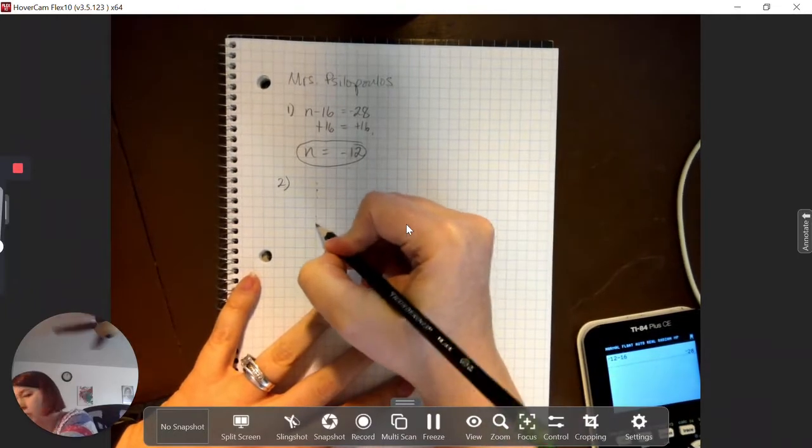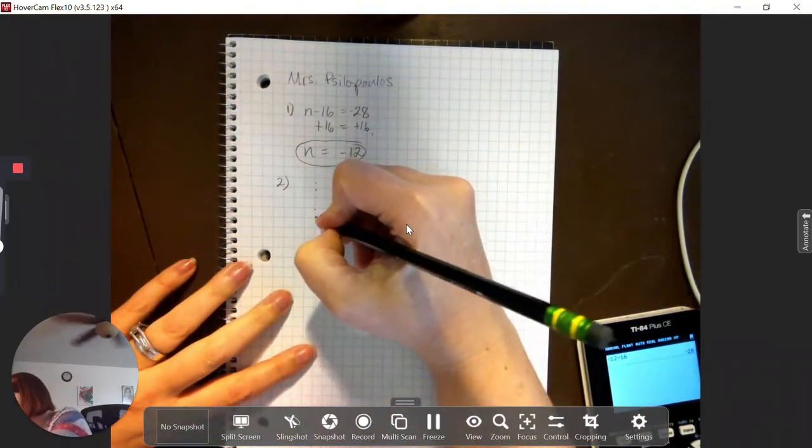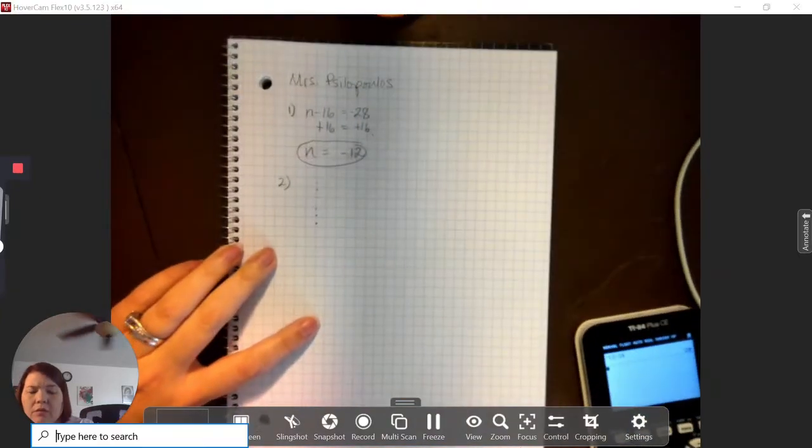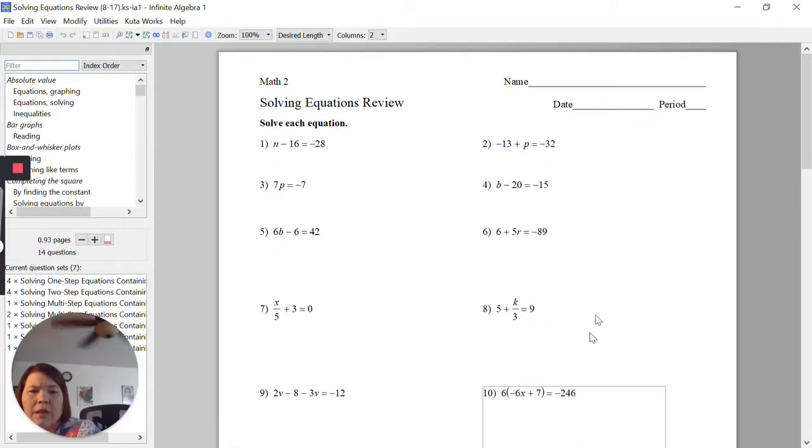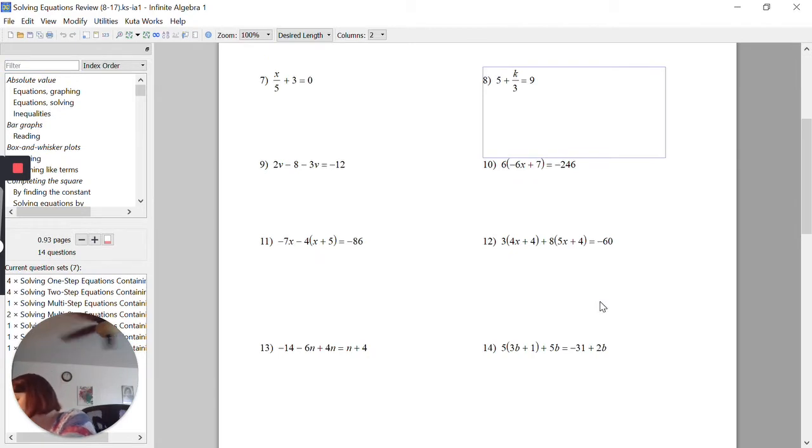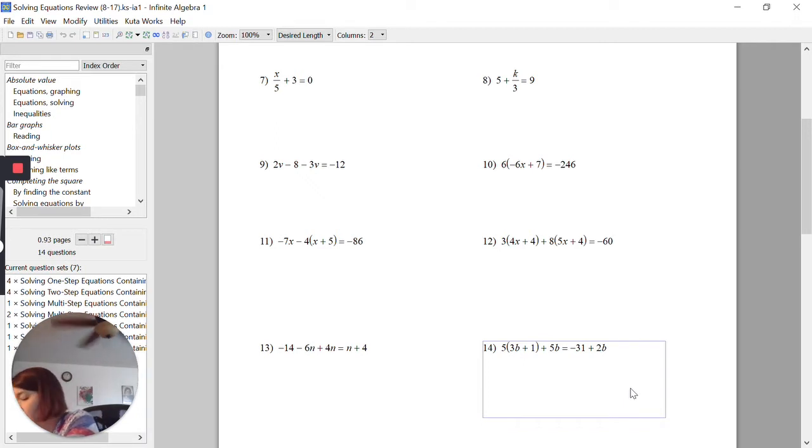I'm not going to do all your whole problems. I'm going to do problem 2. I'm going to go ahead and do the last problem. There are 16 problems, I believe, on this worksheet. There's 16 or 14. So I'll go ahead and do the last one. Yep, 14. So you're doing all the problems. You're not just stopping at 14. You're doing all the problems. I'm going to write down problem 14.